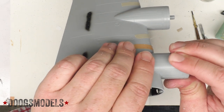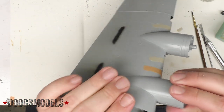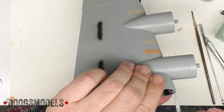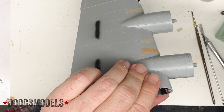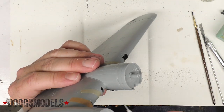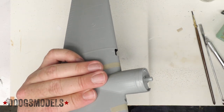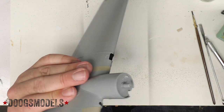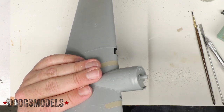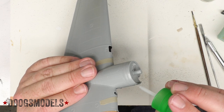All right, this one is going to take some force. Let's go ahead and make sure that we're happy with the wing root edge first, right? This inner side of this nacelle is going to need a little bit of cleanup too. There's a slight ridge right there. Fortunately, that one seems to fall smack in the middle of a panel, so those are usually easier to clean up because you don't have to worry about restoring anything. You just erase it.